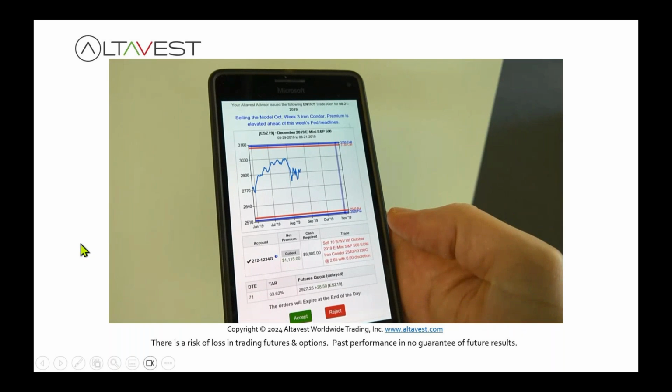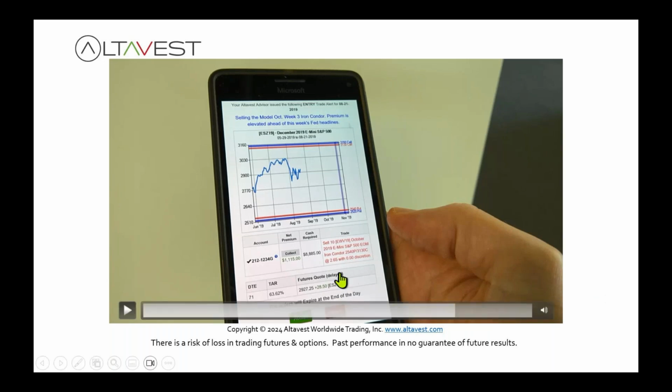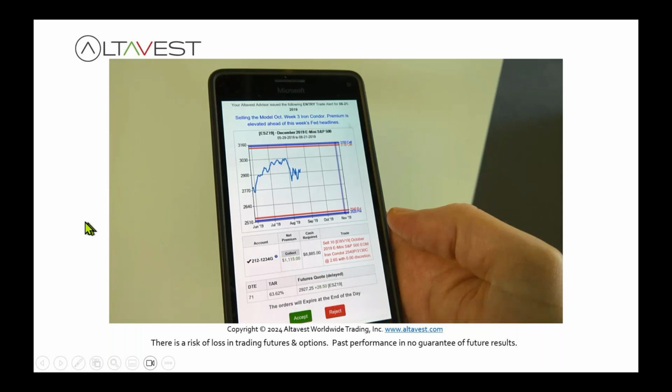And then one thing I didn't point out, and it's not here, but you can actually change the quantity on the alerts, or even in ThetaTrader. When you get an alert via email or text and you see it on your screen, you can change the quantity if you want to do fewer contracts or fewer spreads.